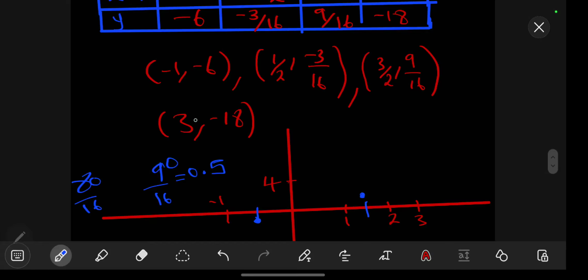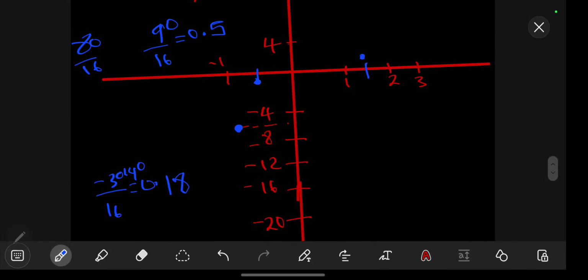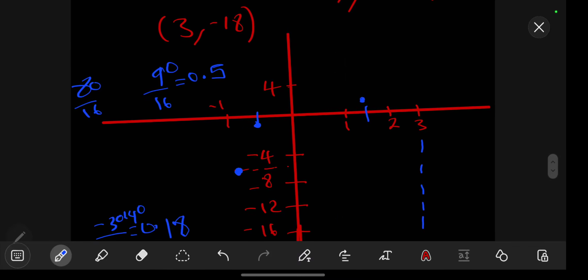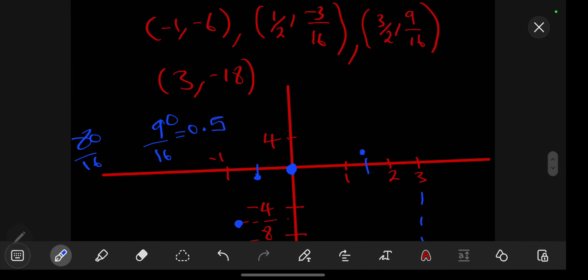Then we are going to have our (3, -18). So we go at (3, -18). So it is a point like that. So this is what we have. Our intercept is at 0. We found our x-intercepts to be at 0. Now remember, it was -x². So as long as you have the power 2 on x, that simply means at that point the graph will only touch it, but it will not cross it.